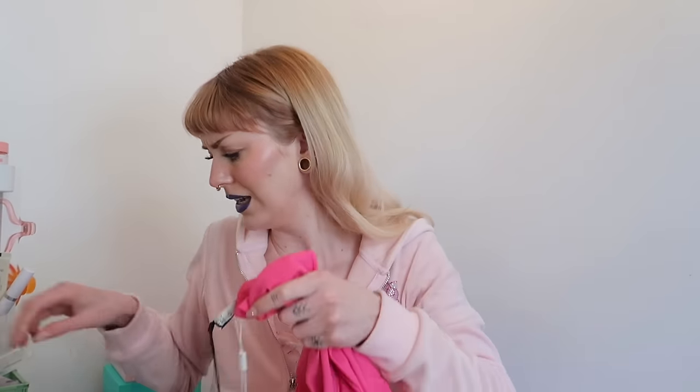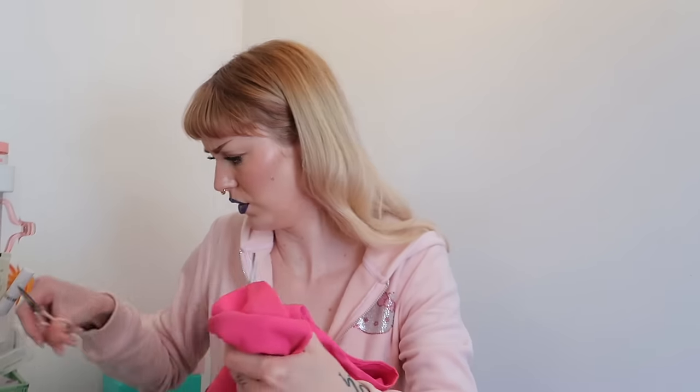But as you guys can see, I have a lot of clothes here, and that is because I bought all of these on Selfie, which is a secondhand vintage online store, and I want to clean all of this, obviously. So I've booked the laundry room, and we'll see. Some of the stuff, like this one for example, has all of the tags still on it, so it's probably never been worn, but I still kind of feel like I wanna just make sure. So I'm gonna get rid of all of the tags. We have this one.